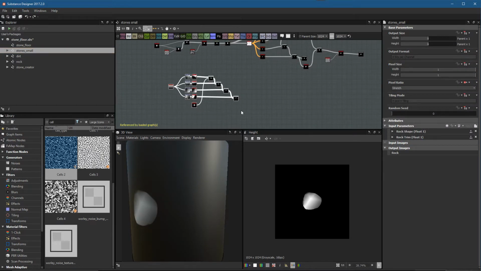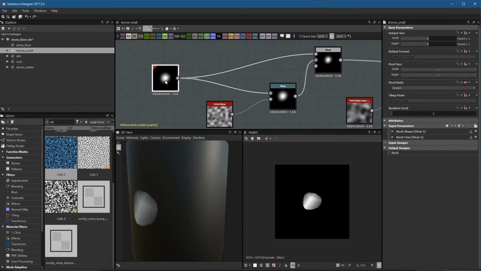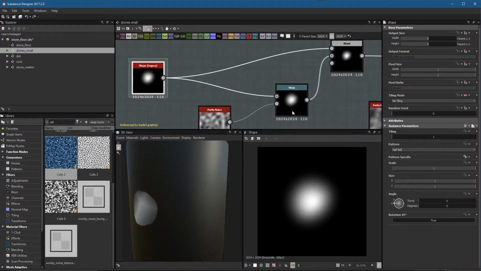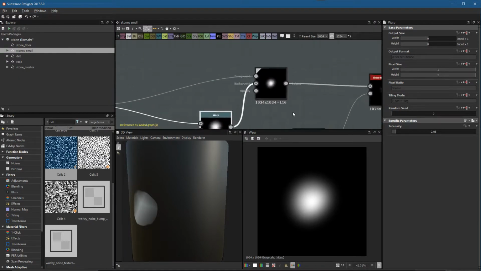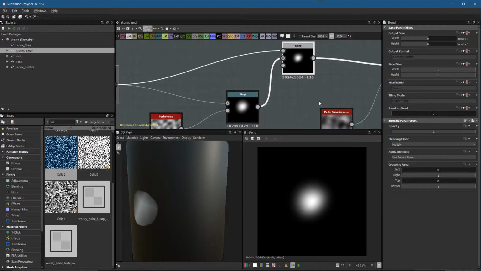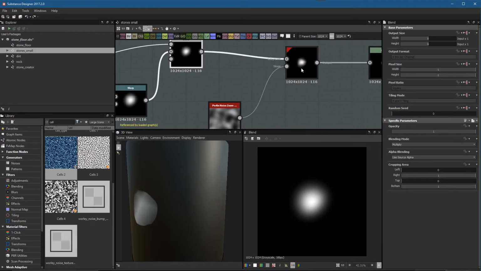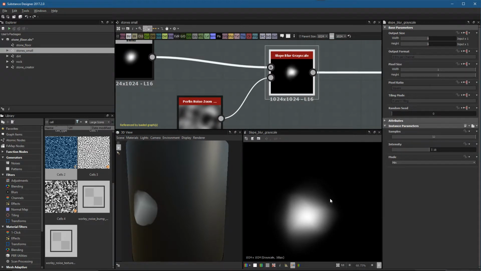So here, I don't need these nodes. What I do in this case is I start here with just a basic shape. This one here is set to half bell. Warp it based on a Perlin noise, so it's a very slight, little warp here. And then I just blend that back by itself to cut that shape down. And then a little slope blur with the Perlin noise to get a shape like this.